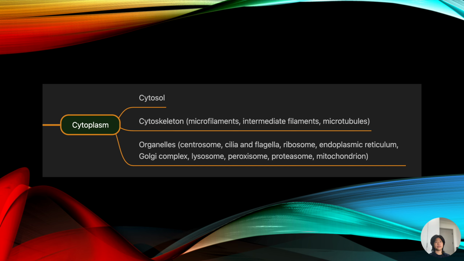Then we have our lysosomes. As you might see from the word lyso, you can think of it as lysis, so it's dissolving things, breaking down things. It contains a lot of enzymes at really acidic pHs, which is able to dissolve a lot of things. And they also move some of the final products of digestion. Sometimes when entire organelles are worn out and no longer functional, they are engulfed and digested by our lysosomes in a process called autophagy.